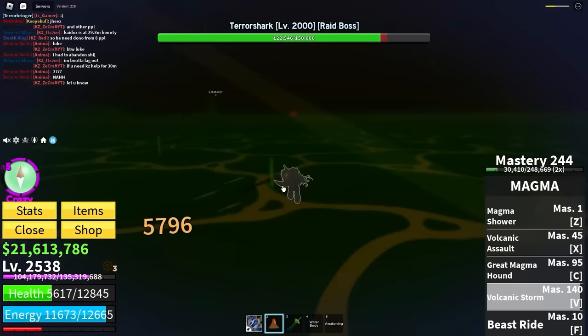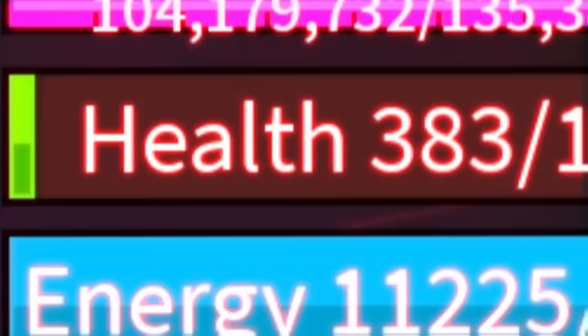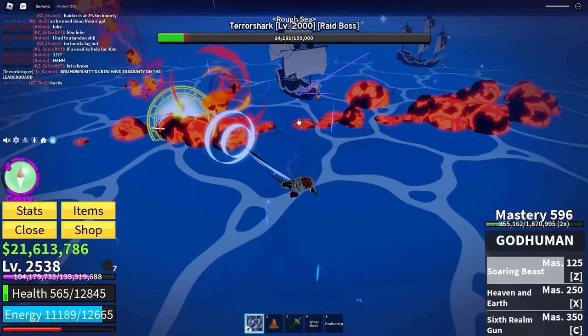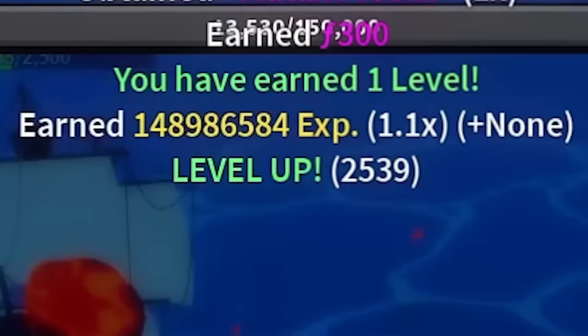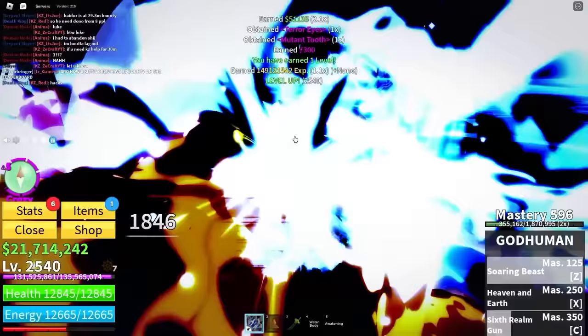How is it still pulling me in from there then? Nah, this terror shark is cheating. No. I'm gonna die. Not like this. Spam magma. I got one. Wait, the level up. I'm back in business, baby. You're done, terror shark. You're done. And we got an eyeball as well.